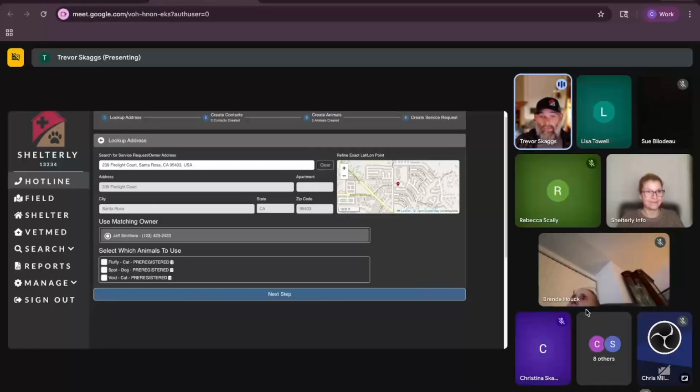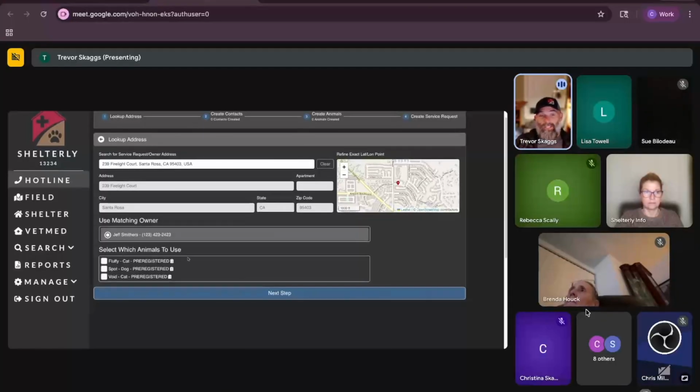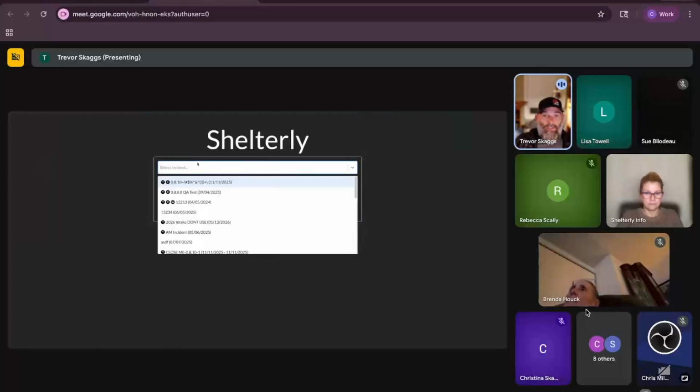But bare minimum, you're going to be able to reuse any data from previous incidents, as well as manage all of your data. You're going to be able to go and update people, add new animals, all yourself. The public facing one, I know there's probably groups that would like that, some that don't want to do that. And that'll be a further conversation. But really important change is just being able to reuse that data and see how quick it is to get that information in. And especially if you've incentivized people to do pre-entry ahead of time. So I'm going to hop back out of here.